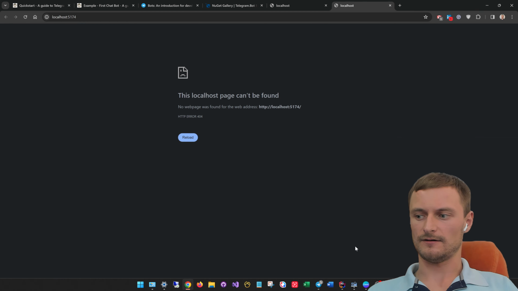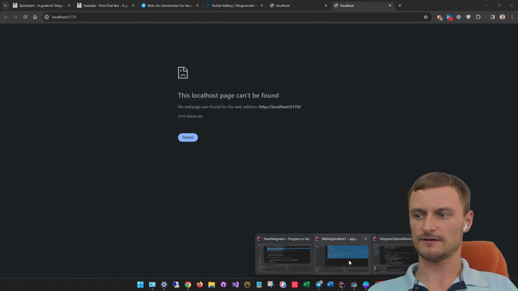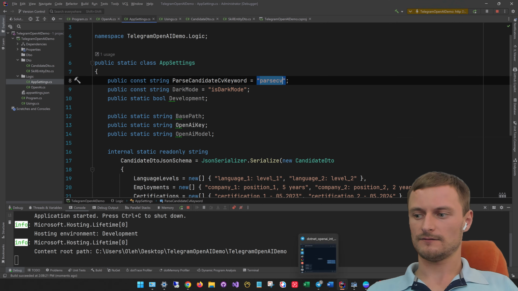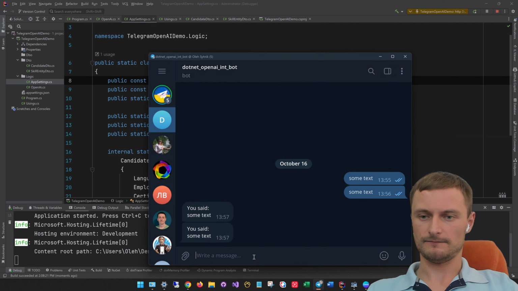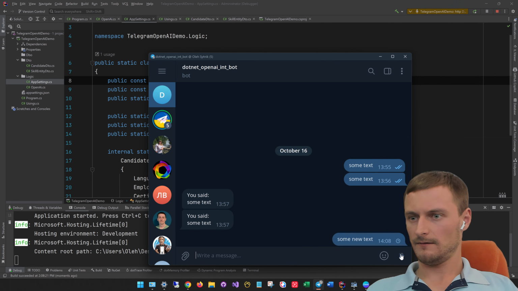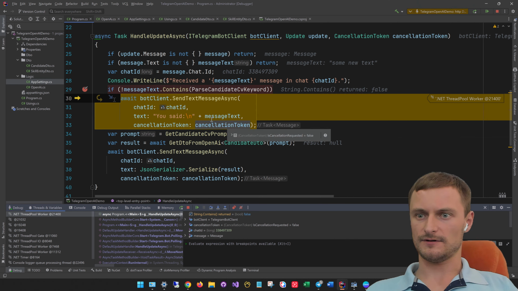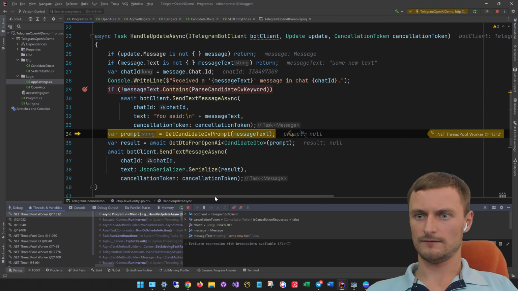The application is running now, and next let's copy this keyword. And here we are checking against this CV keyword. There is no this keyword.